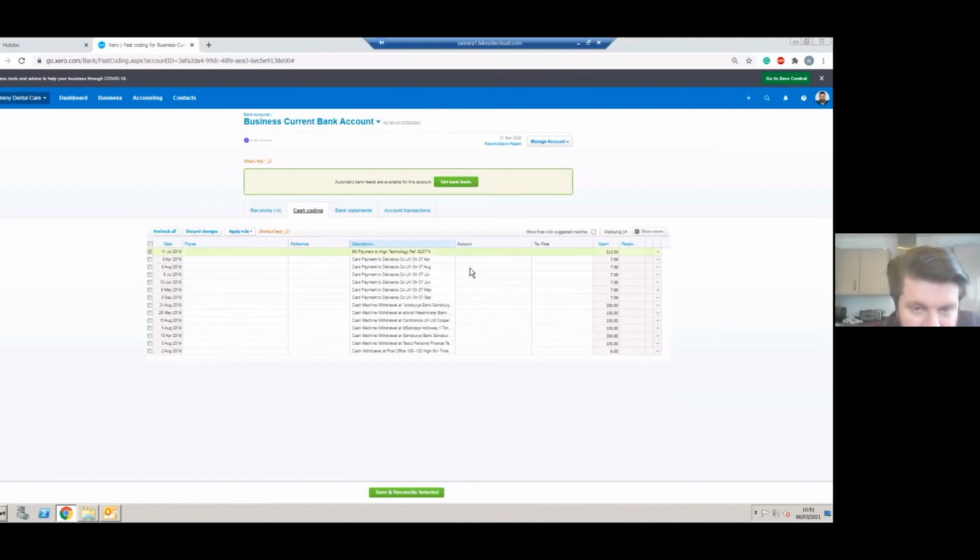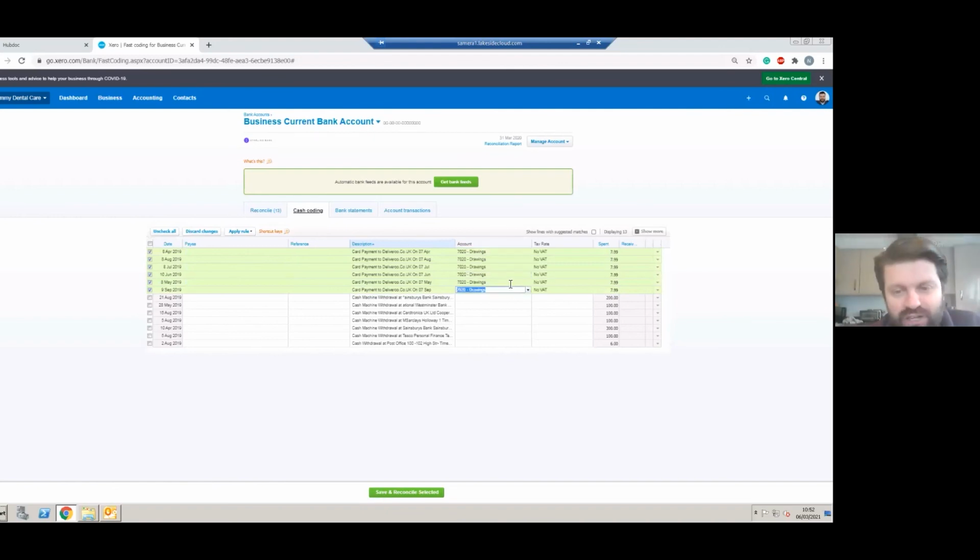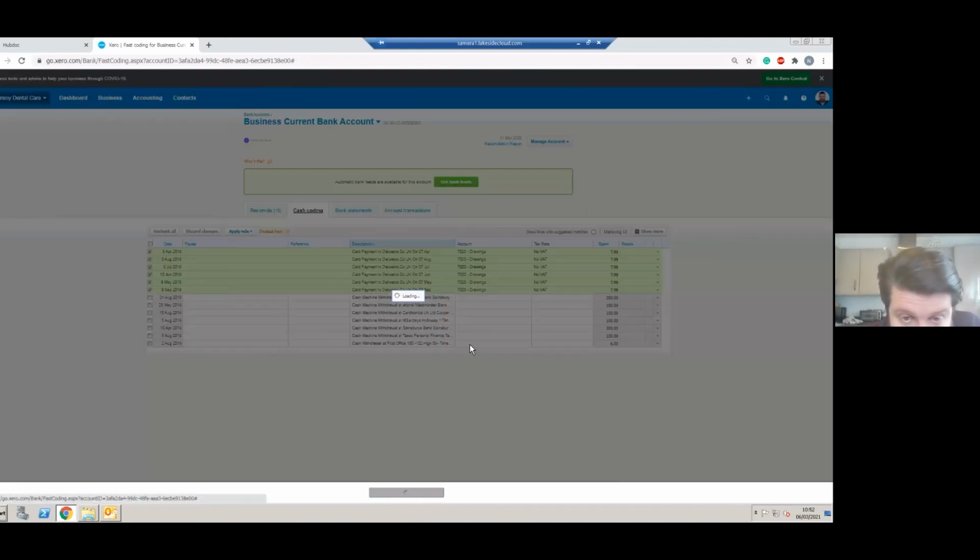I've left in this example at the top, where we haven't got the associated invoice, but it's clearly a dental expense, Align Technology. So we're going to allocate it to lab fees, because we don't have the associated invoice for whatever reason. And that just goes. And then all that's left now is Deliveroo, clearly a personal expense. Any personal expense will go to drawings, which is not a tax deductible expense. So that's being reported as the owner extracting business profit for personal use. Perfectly fine. We prefer not to have any personal items coming out of a business account, but obviously it's not unheard of. And as long as it's recorded correctly, it's not an issue.